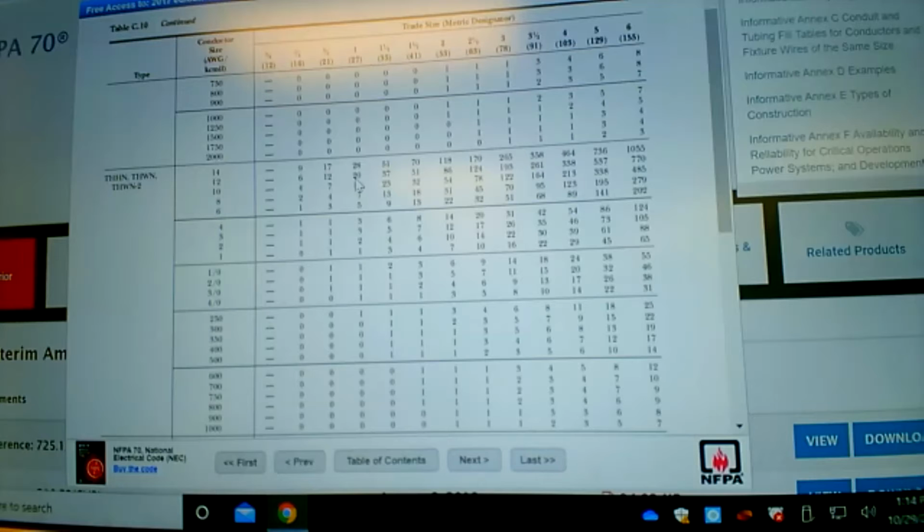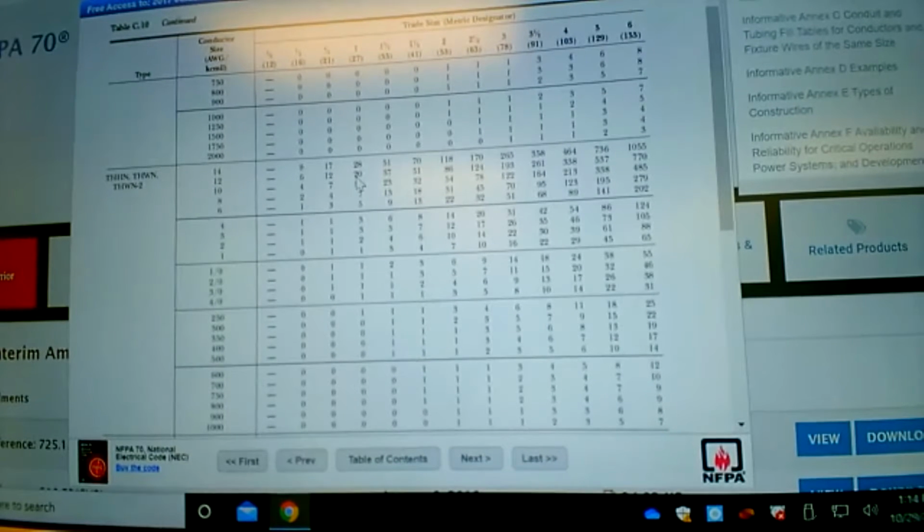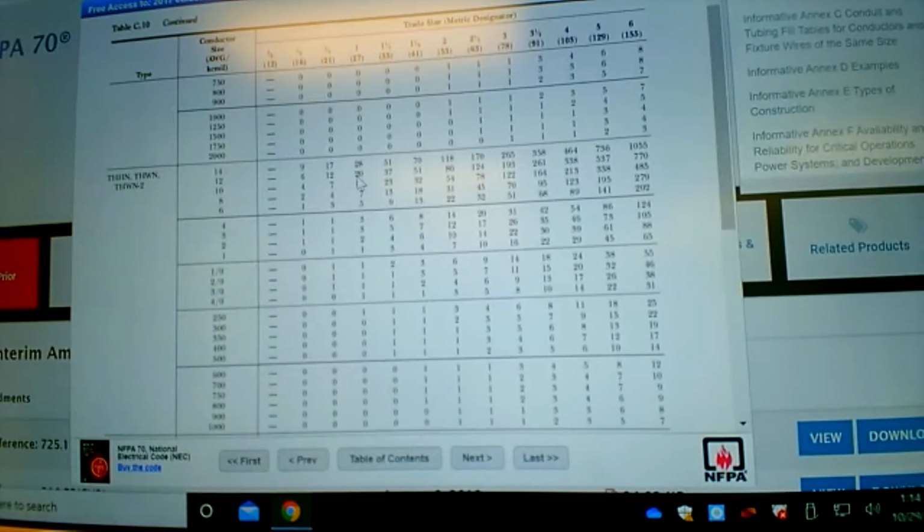All right, you got that? Yep. It's pretty simple there. They've already got it figured out for you unless you have a mixture. If you have a mixture of different kinds of wires, I can show you how to itemize and do it separately. You figure each individual wire, and the code book tells you the area for every wire. You make a list, and you got to stay within 40% of the available fill in the conduit. There's a chart that tells you the available area on another page.